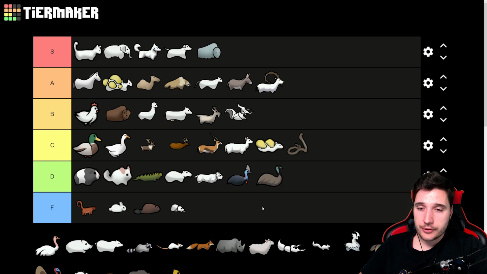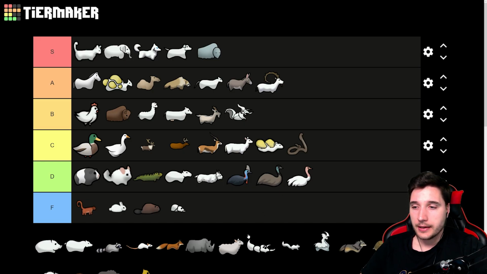Next, we have ostriches. These are, once again, similar to cassowaries and emus, very nasty birds that are extremely fast. So if you hunt them and hurt them, they will attack you and they will most likely catch you and then hurt you back. They do lay eggs, but they take quite a lot of time to lay them. We're gonna put them down here into D tier amongst these other birds.